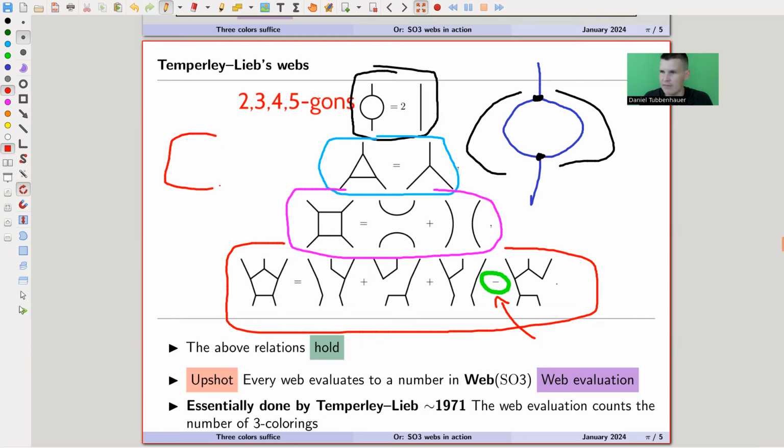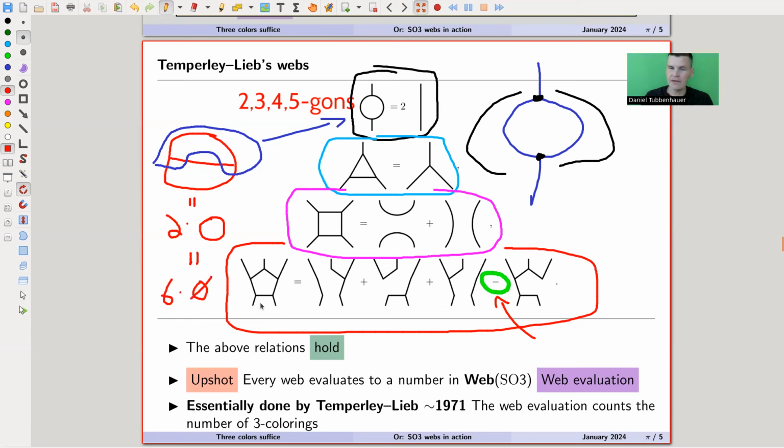For example, if I have this web here, it's called a theta, because if I draw it nicely, let me draw it like this, it looks like a theta. So it's trivalent, as you can see. So it's really just a web. And I can simplify it now until I hit the trivial web, the empty web, because what I see here in my little box, if you just turn your head, is actually this one here, right? It's a diagonal. So I can simplify it. So this is 2 times, and then the diagonal goes away, and what remains is a circle. And this is then 6, so 2 times 3 times the empty web, right? So you can evaluate all webs to a number, having those rules.